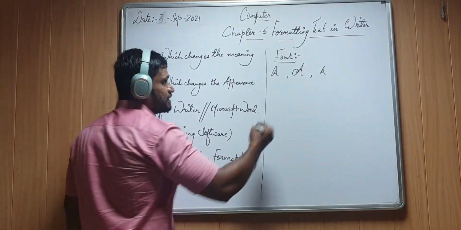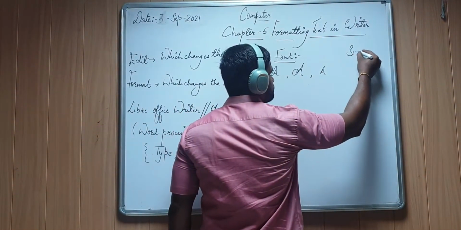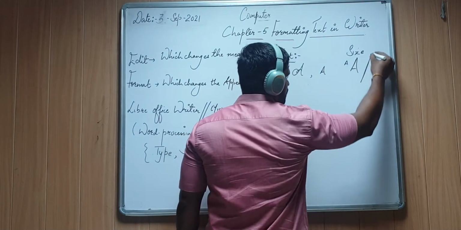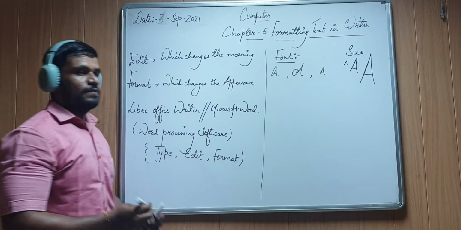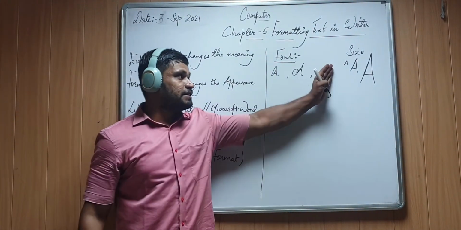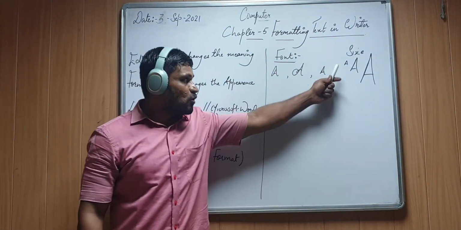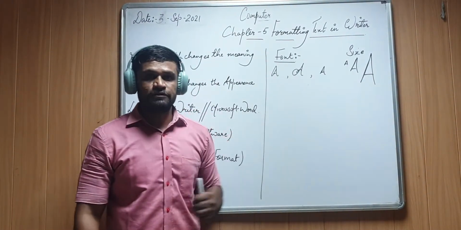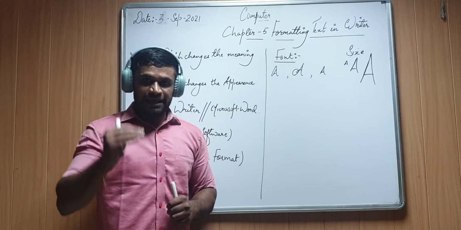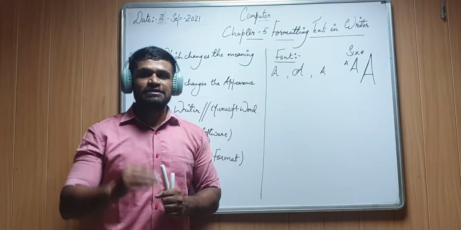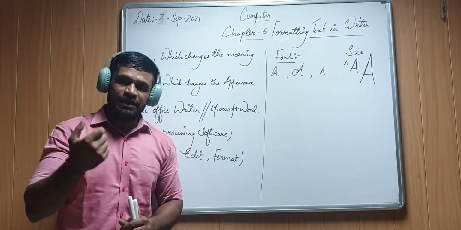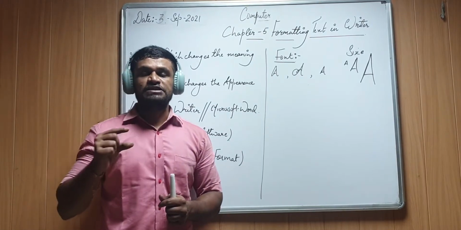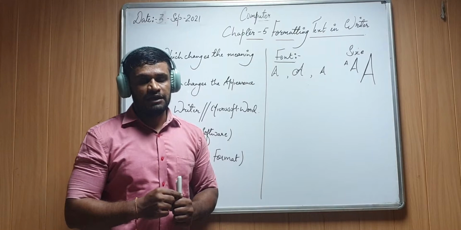Similarly, you can change the size of the font also. The same word which is being written, as you can see, I have written the word in 3 different sizes: small, medium or large. Even you can change it more than this also. So there is a certain scale. You can change the font size with that scale, up to say 20, 22, 24, 28. These all are the numbers which suggest the size of the letter.